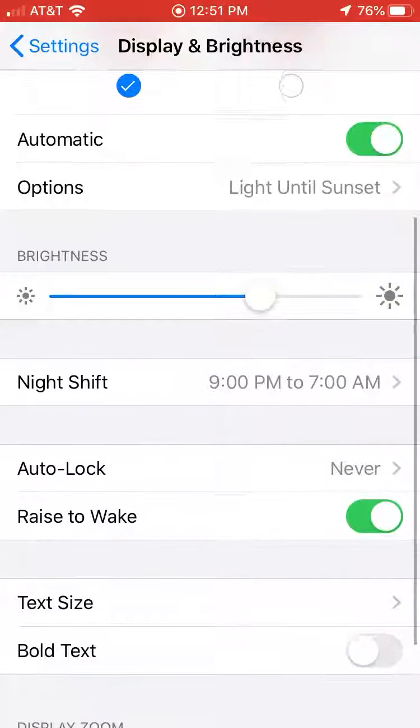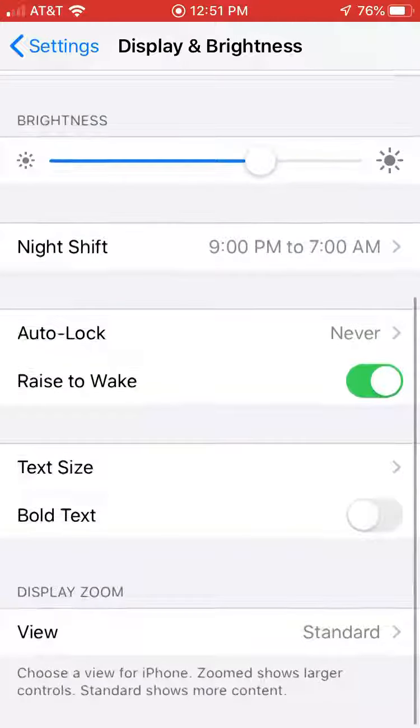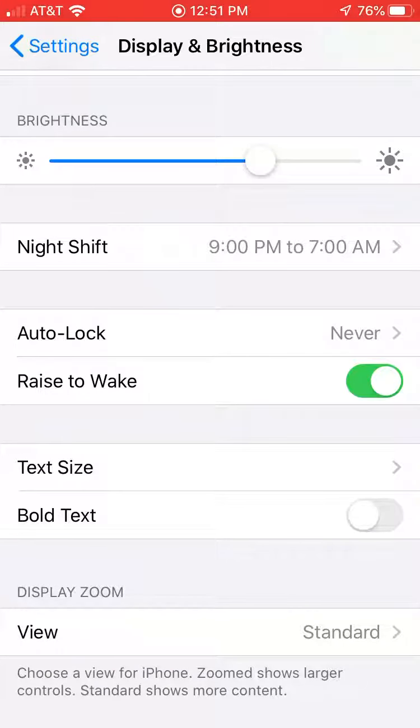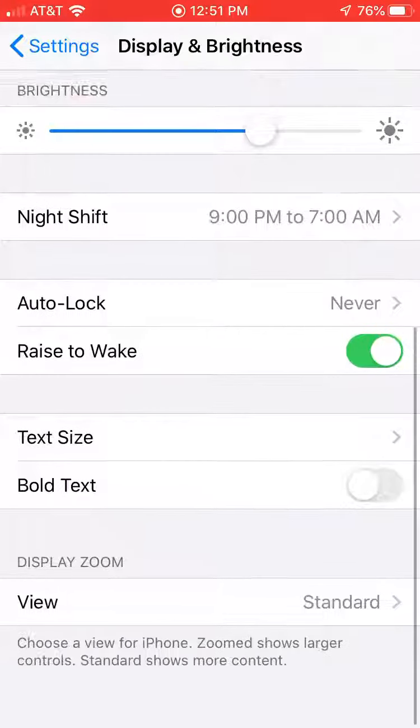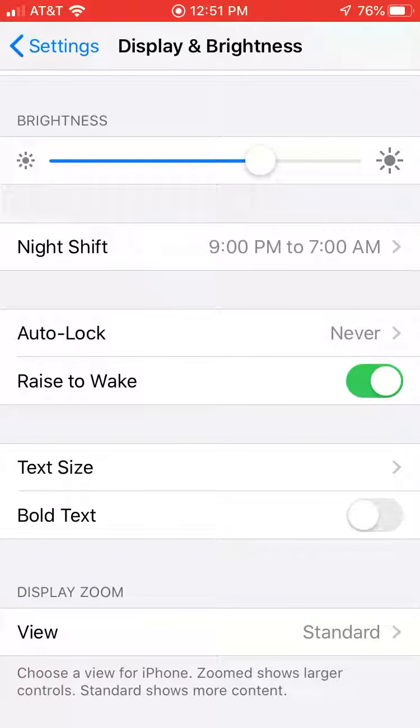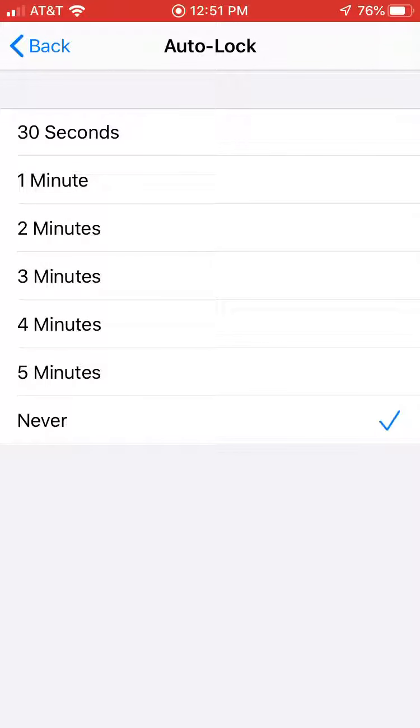But what you're going to want to do is go down into AutoLock and put it onto, right now I'm screen recording so I can't put it onto, but my recommendation would be at least 2 to 3 minutes, because this will also help you save battery if you keep on forgetting to lock your device.